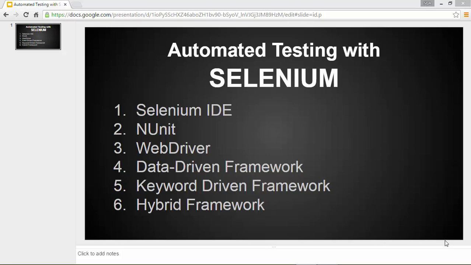We're going to start with the Selenium IDE: the basics of how to get Selenium IDE, how to record and play, and how to even convert Selenium IDE steps to code like Java or C#. I just want to let you know that in this course we're going to use C# with Visual Studio. Next, we're going to learn a little more about NUnit testing, and set up our environment to use the Selenium WebDriver with different browsers like IE or Firefox, even PhantomJS.